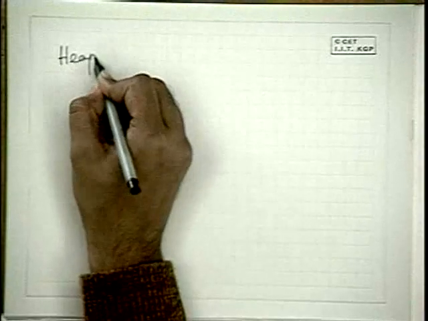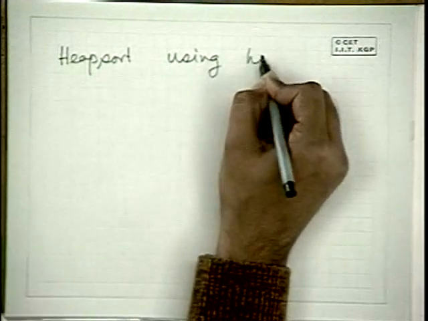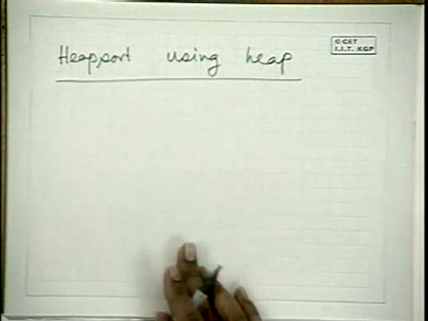Okay, so let's see. Now, at least we have a tool called heap. What is it good for? Why would somebody create a data structure? They must have some other goal in mind, and that is, we already know how to do the heap sort using heap. So what do you do? Probably you know this.